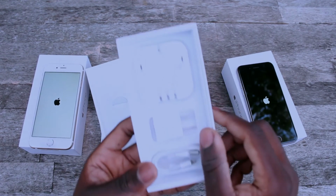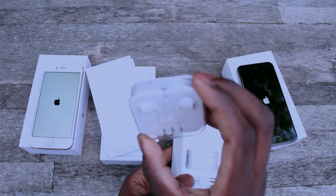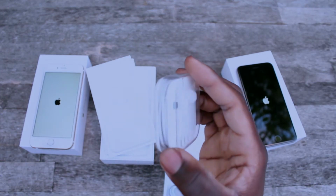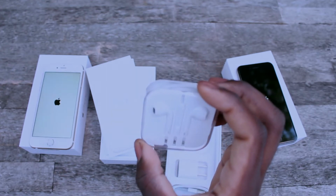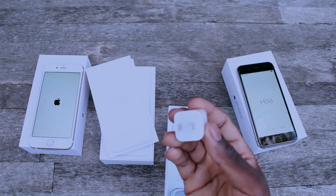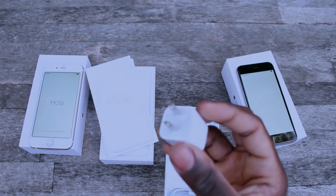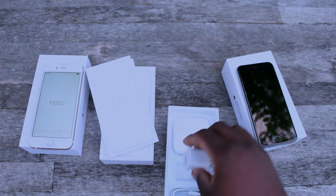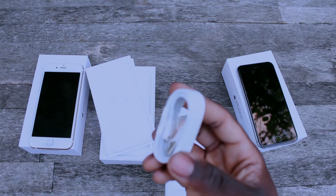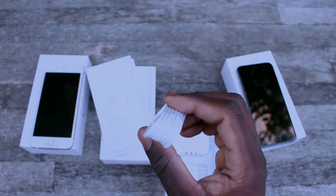And onto the internals of the packaging. Here we have the Apple AirPods with the inline mic controls, which allow you to fast forward, rewind, and play and pause your music. Onto the 5-watt power adapter. And here is the Apple Lightning cable, which can be used to charge and sync your device.